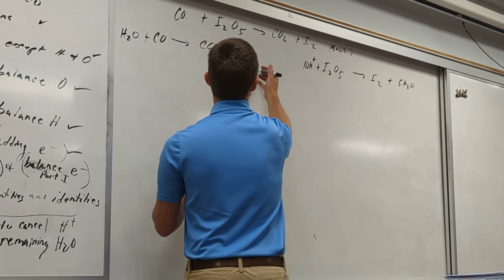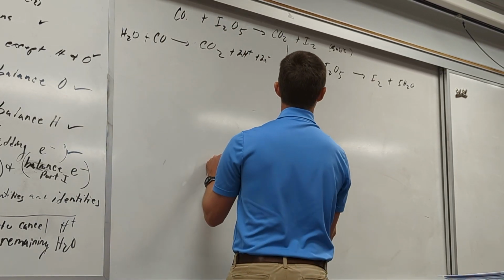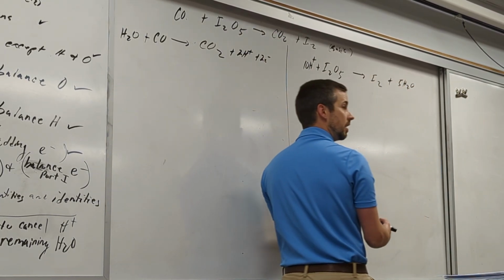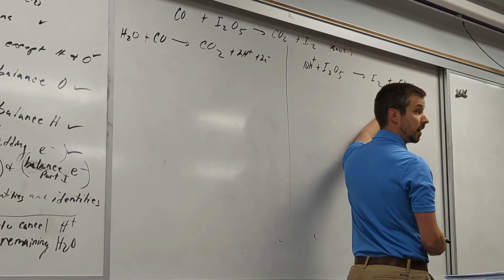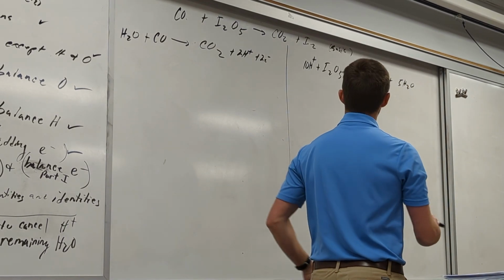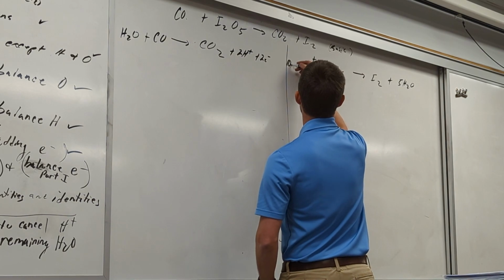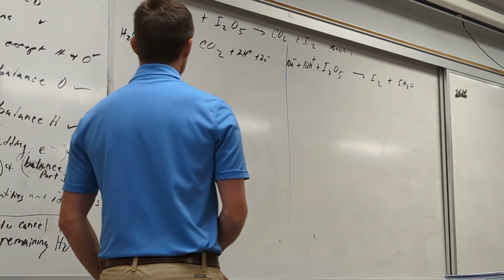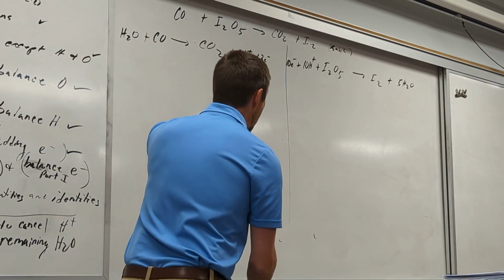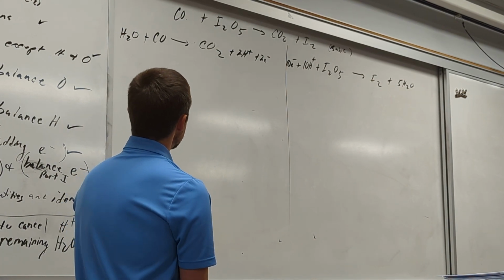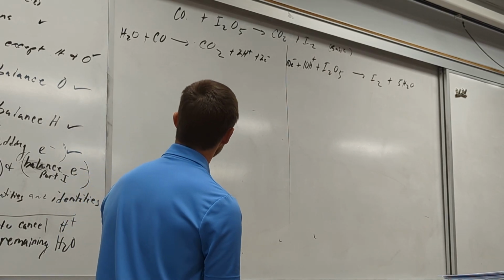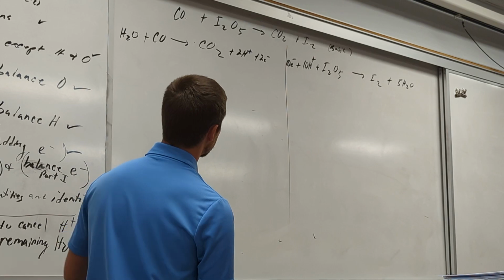Neutral, positive 2, 2 electrons. I'm going to draw a line so we can keep track of that. We have a positive 10, we have neutral. Again, if this was positive 5 over here, you would have to make this side positive 5. Vice versa. But since it's neutral, 10 e. All right, now what? Balance electrons. Yep. So we're here, ready to balance the number of electrons on both sides.